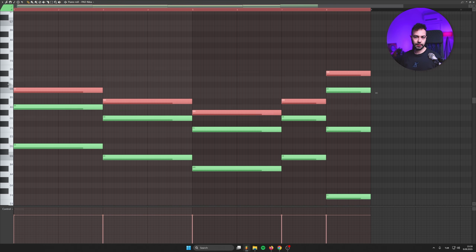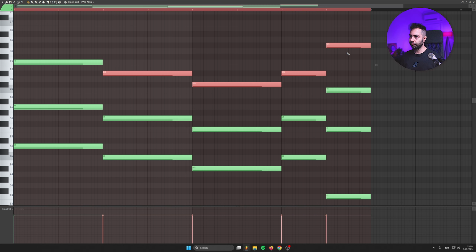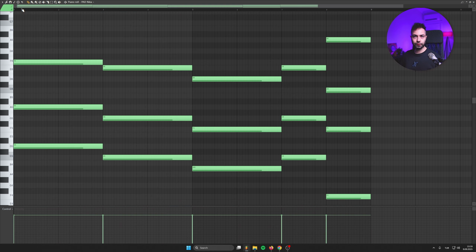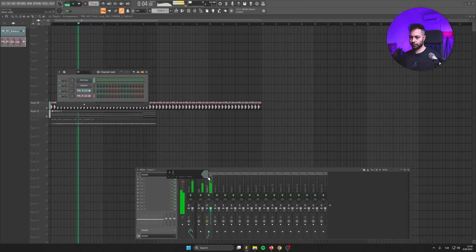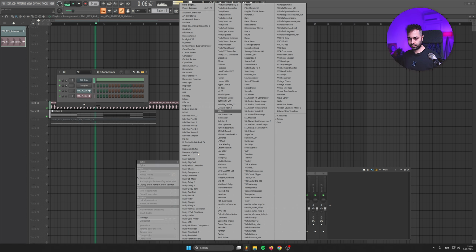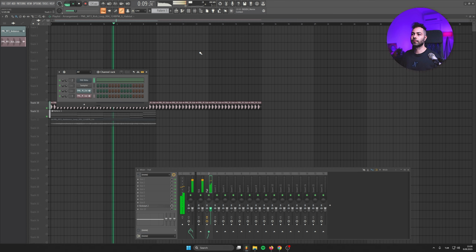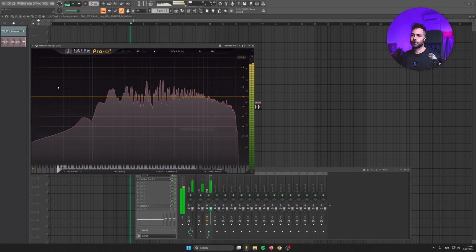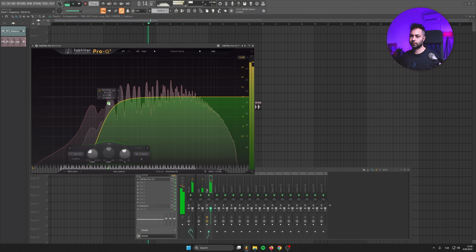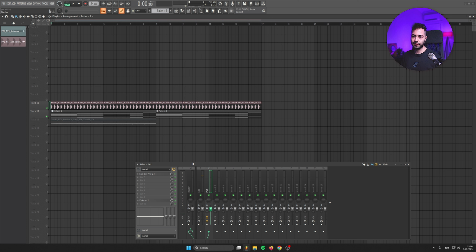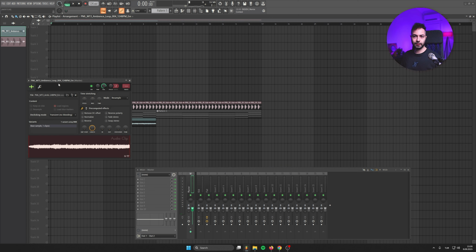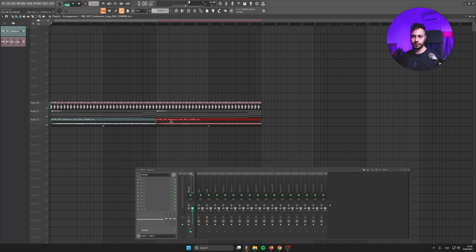So we get very fast chords. Let me put them one semitone up. Yeah, this should work. I like this, it sounds nice. I also have this ambience loop, so it's E minor. Let me put it 2 semitones down, so it becomes D minor.